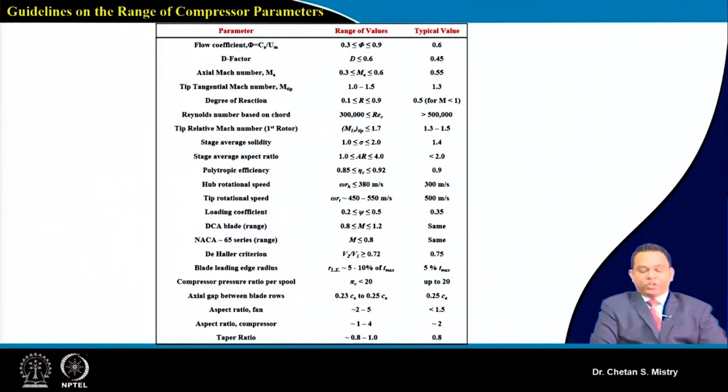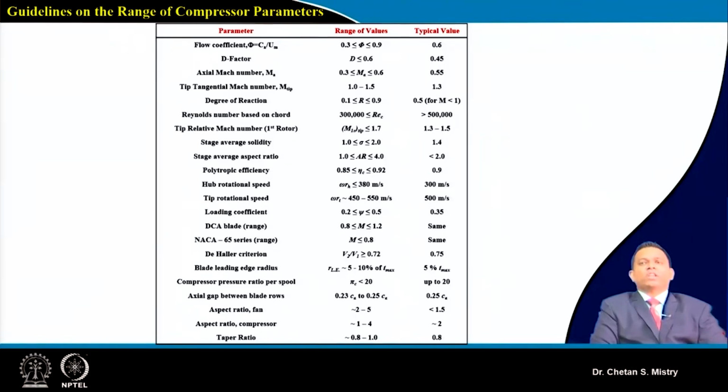Okay. Aspect ratio, as we have discussed, for the fan needs to be in the range of 1.5. We are compromising somewhere in terms of efficiency, but that is what increases our overall operating range and overall pressure rise. So that is where it is preferred to go with, say, an aspect ratio for the fan in the range of 1.5. Taper ratio is defined in terms of the chord at hub and chord at the tip, and it is preferred that we go with a taper ratio of 0.8.